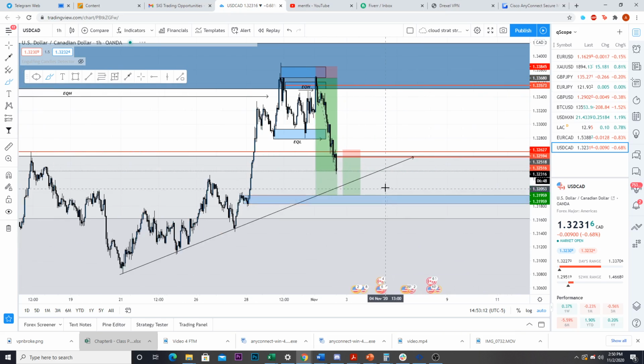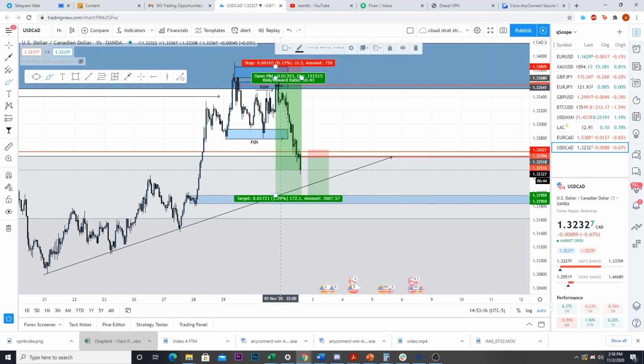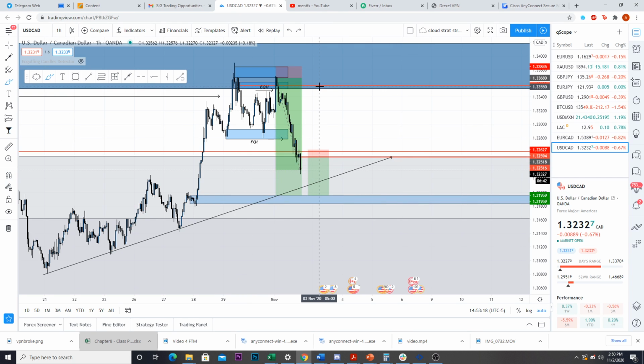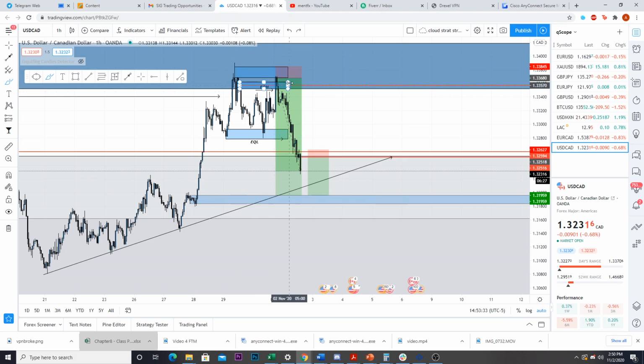USD CAD just as well, anticipating that open, move up to this red line and that drop. And as you probably saw, we had this huge move up just like we did on the other, mitigating out of the positions in this order block right here, having our stop loss just above half of this, understanding that if price was to go up to this area or so, we'd actually be in a reaccumulation, anticipating higher prices. Instead, we were correct in our analysis.